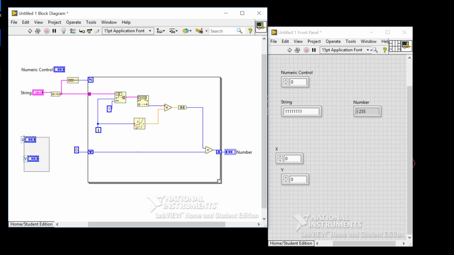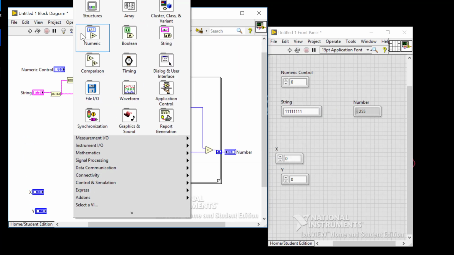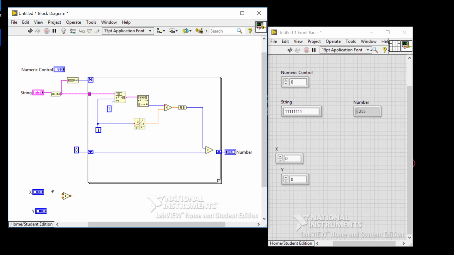So if I want to add up these two, and let's create a U8 indicator. I'm just putting in 100 for x and then 200 for y. That should give me 300.